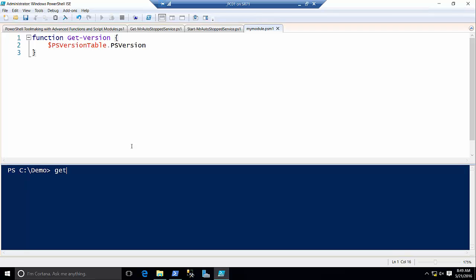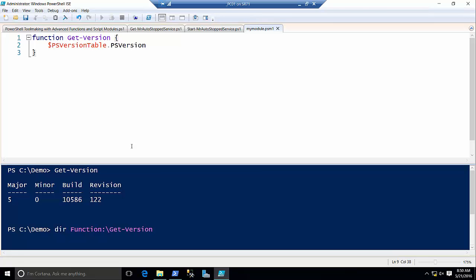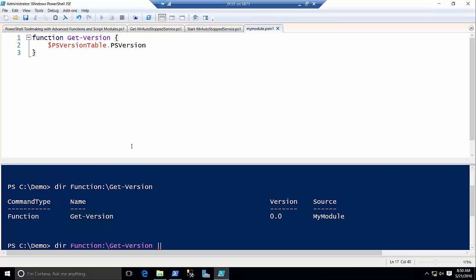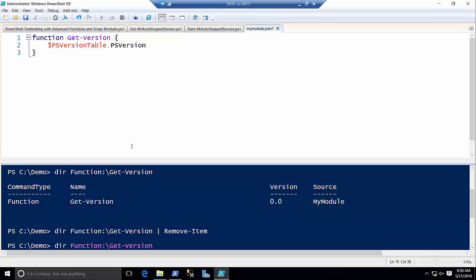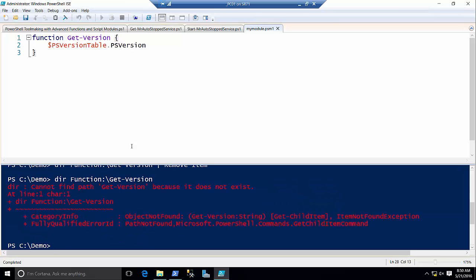So now if I just call Get-Version, it's actually going to load it from that automatically. So I don't have to run anything, I don't have to dot source anything, and I'll just go ahead and remove it again. Well, let me show you that it's there first. If I show it to you on the function PS drive, it is there because it was imported from the module this time. So I'm going to delete it, and this time I'll use the proper cmdlet. So it does not exist. And if I run it again, I can actually even tab expand.